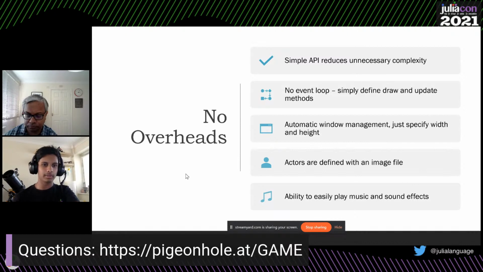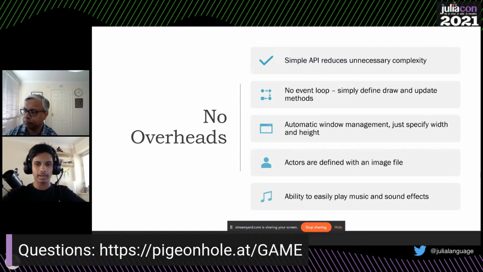Actors, which is what objects in GameZero are called. You just pop an image file in the directory and you can simply create them and give them a starting position. And music and sound files, playing them is as simple as a function.